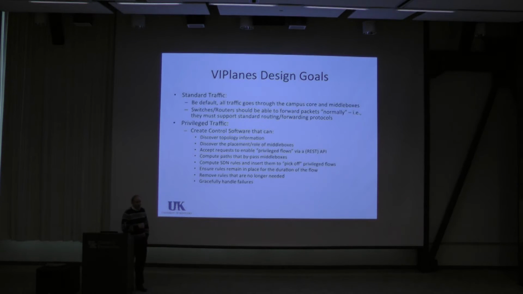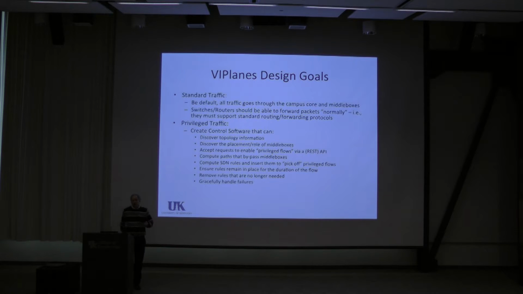All right, so what does this involve? Well, this involves two things. First of all, we need to have routers in the network that are capable of doing standard forwarding. So they have to play with the network protocols much like they always did. So you need to be able to exchange routes using whatever routing protocol, whether that be OSPF, whether it be BGP, whatever it is, it needs to still be able to do that. And by default, it should be routing packets that direction.